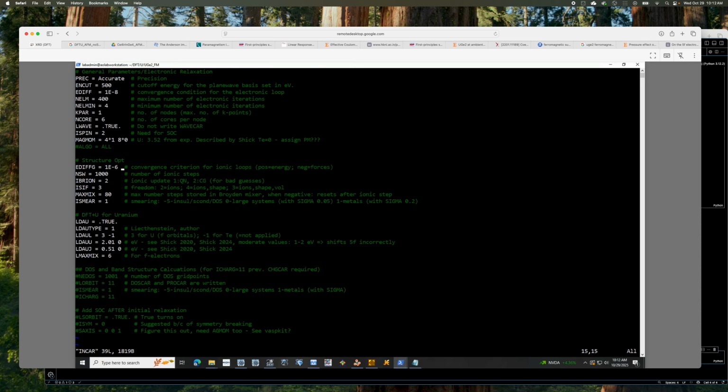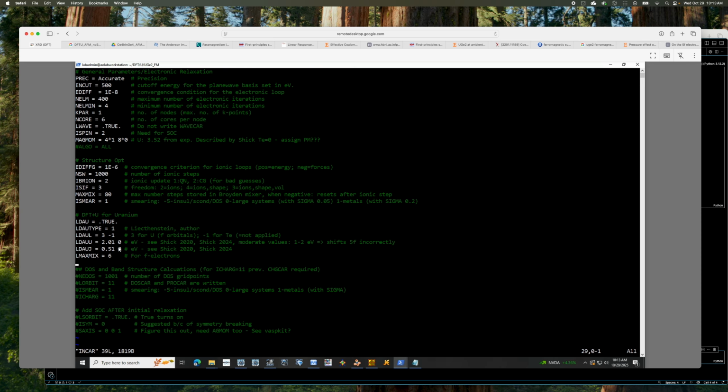These are my convergence criteria, and this is the DFT+U. You're turning on the LDAU tag. I'm using LDAUTYPE 1, which has a U and a J correction here. In the previous video, I calculated this U correction. I don't believe in VASP there's a way to calculate this J correction. However, I'm getting this particular piece from literature. LMAXMIX is set to 6, and that's pretty much all you need.